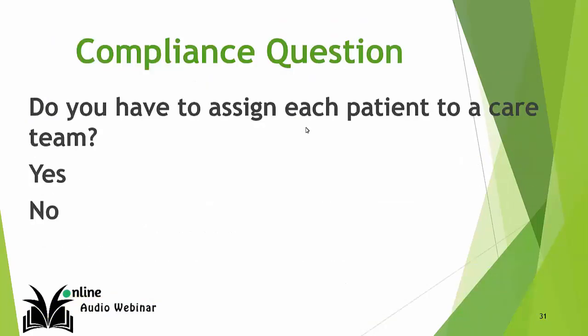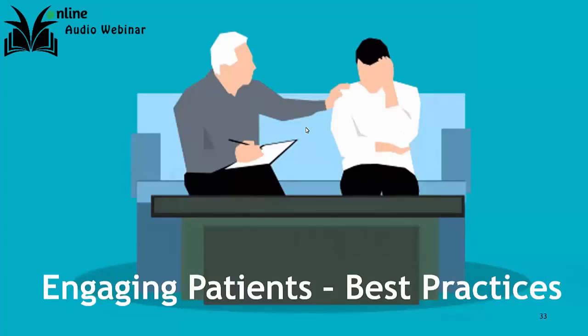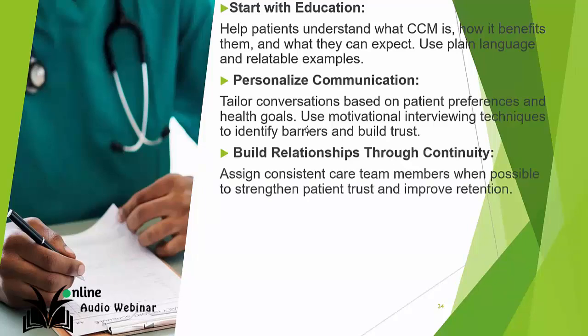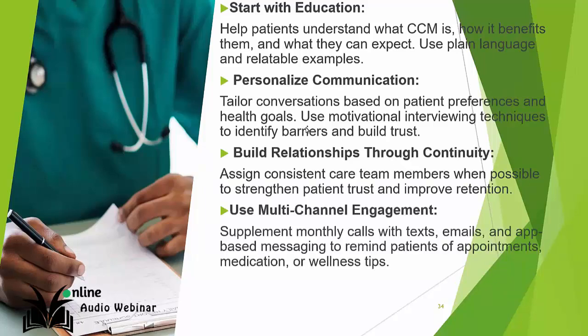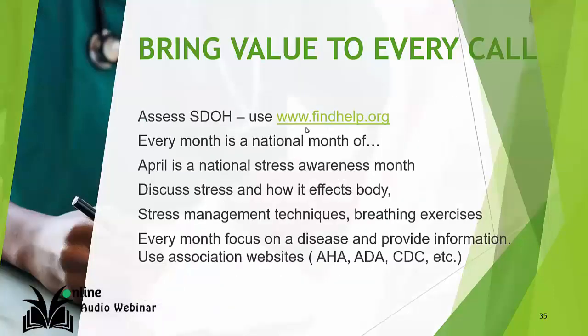Do you have to assign each patient to a care team? Yes, providing continuity of care for the patient through a designated care team member with whom the patient has scheduled appointments. The barrier I see is patient engagement. For every interaction, you have to start with education and personalized communication, build a relationship through continuity, use multi-channel engagement, celebrate small wins, and bring value to every call. And what are the strategies you can provide for that patient to feel better?